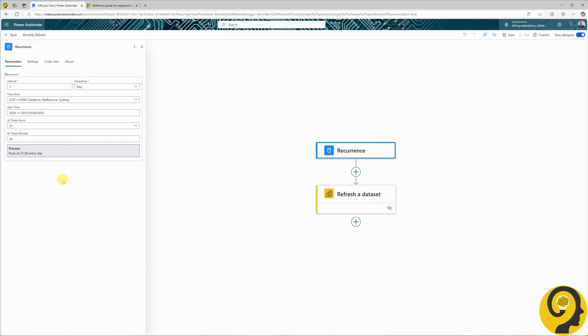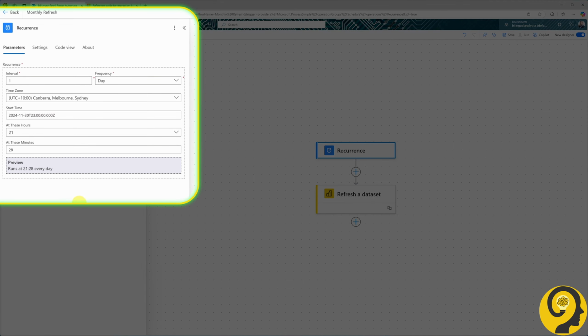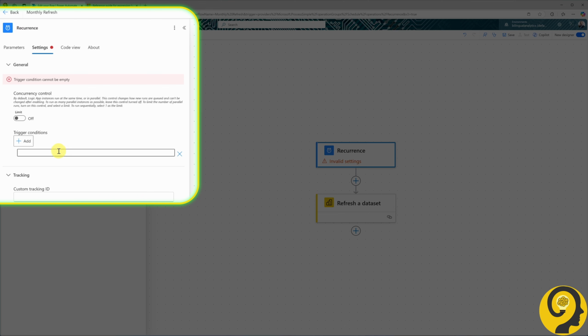While we are talking about date-related calculations, here's another example. In a previous tutorial, I mentioned trigger conditions and how they can enhance a scheduled cloud flow. Let's say I want my Power BI dataset refresh to happen on the last day of the month at 9:28 p.m. There's no option in the UI to select the last day of the month. However, we can select a daily schedule and define a trigger condition.